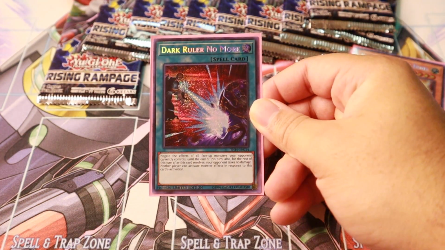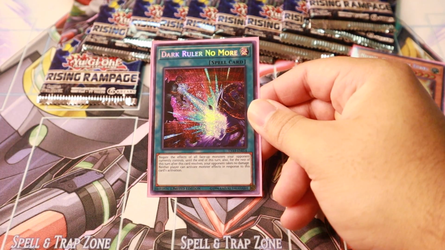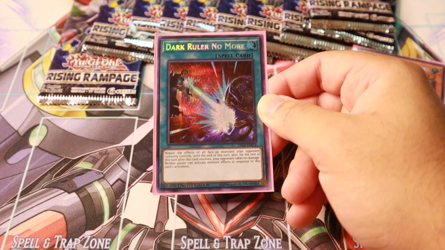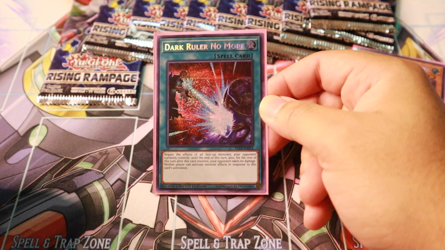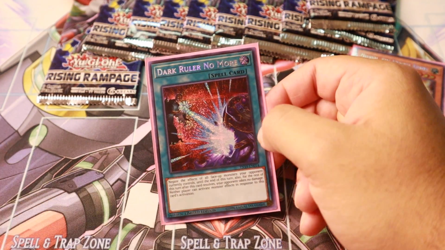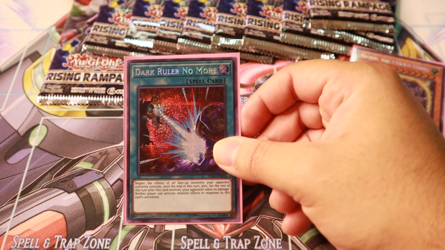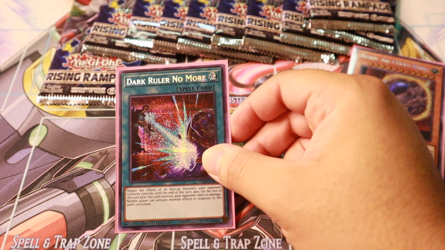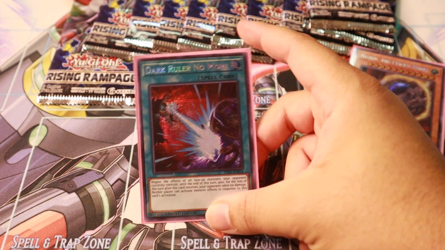Dark Ruler No More is another crazy card that destroys combos. It negates the effects of all face-up monsters your opponent currently controls until the end phase of the turn. Also, for us, the turn after this card resolves, your opponent takes no battle damage. And the big thing about this card is your opponent can't respond to it with monster effects. So what would happen was, I'm a Pendulum player, so I'm guilty of this. I'd put up a 6 negate board, and the majority of my negates were monster effects. So now this card totally blocks that off.